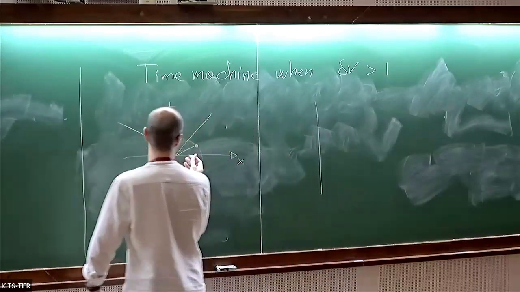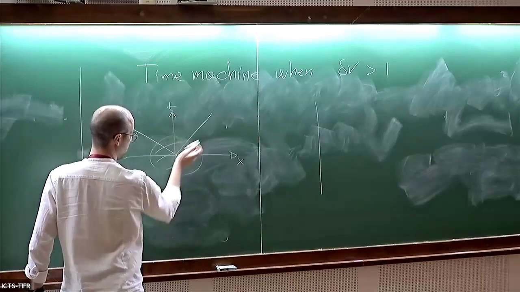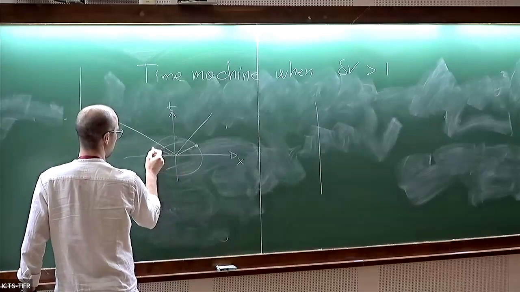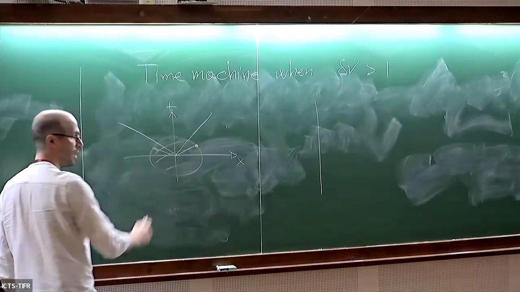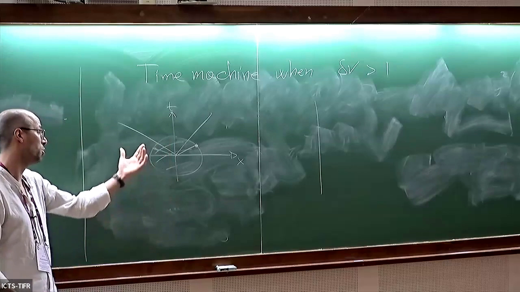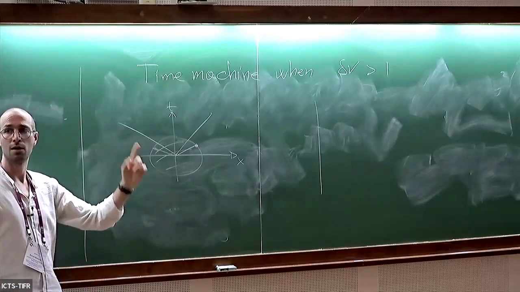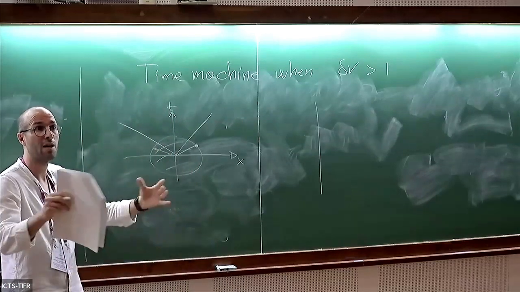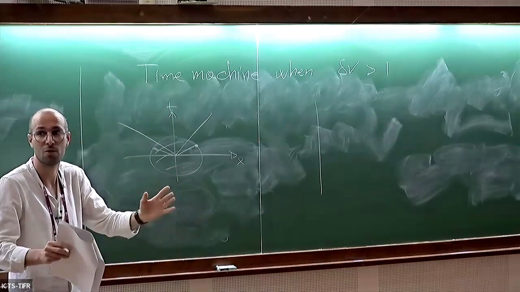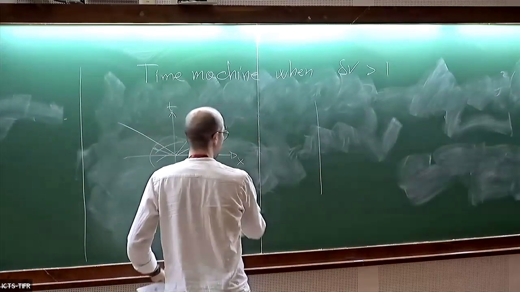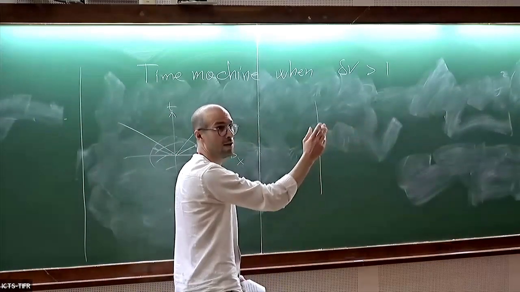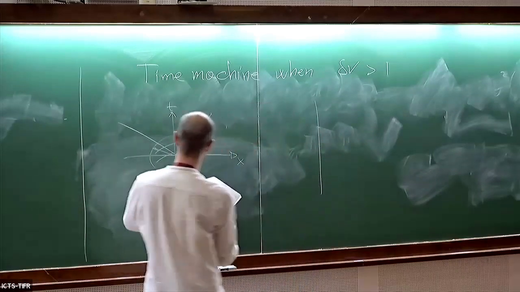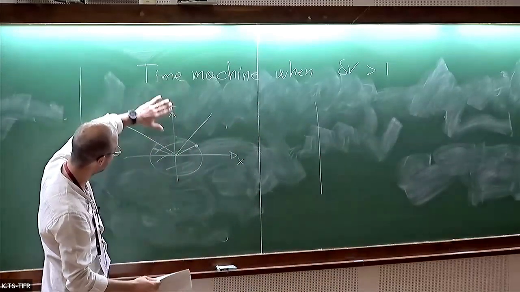By the way, I'm going to assume that you can send signals in either direction. I'm going to need that you can send in the opposite direction, which is not obvious. Of course, if you're breaking a background, perhaps there is a preferred direction. Okay, so I'm going to assume that this is possible. If I can send a superluminal signal in this direction, I will be able to send it also in that direction. So this is a blob basically localized in the plane Tx.